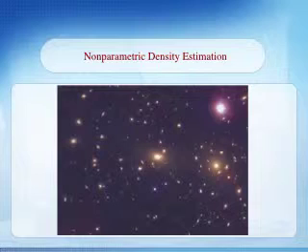K nearest neighbor estimator. The nearest neighbor class of estimators adapts the amount of smoothing to the local density of data. The degree of smoothing is controlled by k, the number of neighbors taken into account, which is much smaller than n, the sample size. Let us define a distance between a and b, for example, the absolute value of a minus b, and for each x we define d1(x) less than or equal to d2(x), less than or equal to ..., less than or equal to dn(x), to be the distances arranged in ascending order from x to the points in the sample.